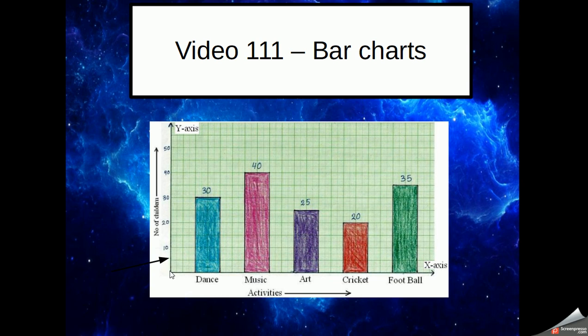Now, the reason why it's important to pick a good value for each square, or the amount that each square is worth, is if you pick a number that's too small, then the graph is going to be extremely large and could possibly go off the page or be stretched, if you like. So if I picked each square being a quarter, this graph here would be 4 times as big. So from the bottom up to here would be just the same value as that amount on the graph. So it'd be way too big.